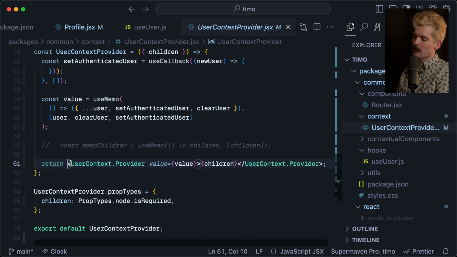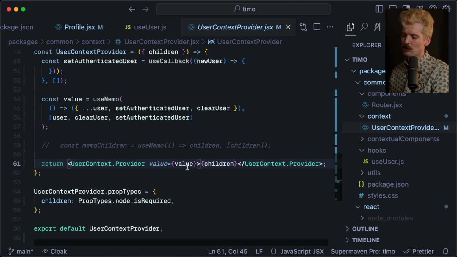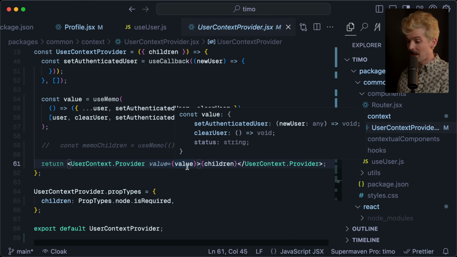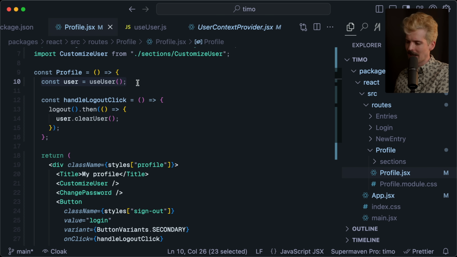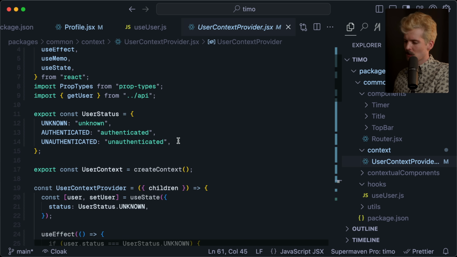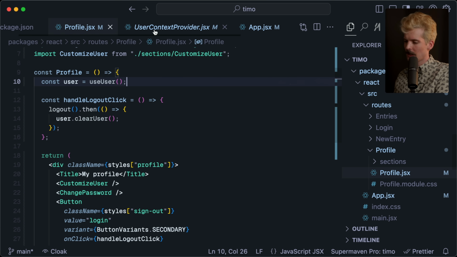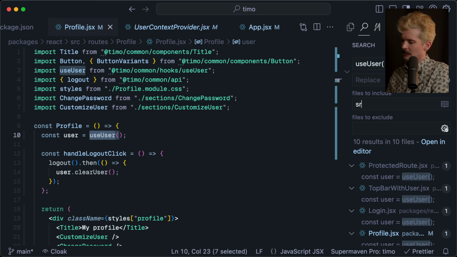Theoretically, we could wrap this with another provider that's like user context actions provider. That is just the functions, which should never change. And then in here, we could just consume that and be good. Do I do the miserable thing of that? It feels hellish, but I think I can do it relatively quick.